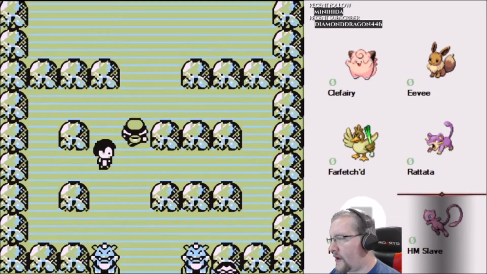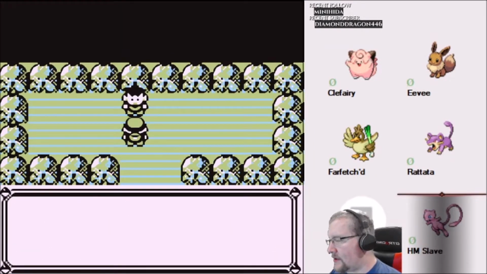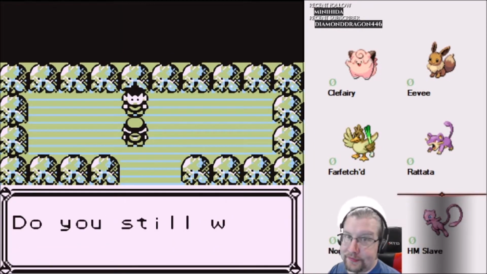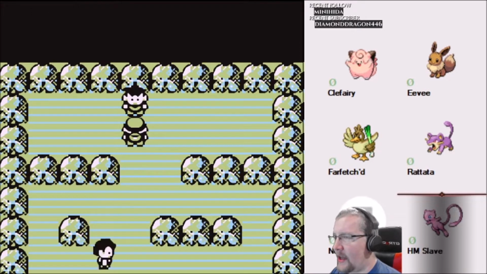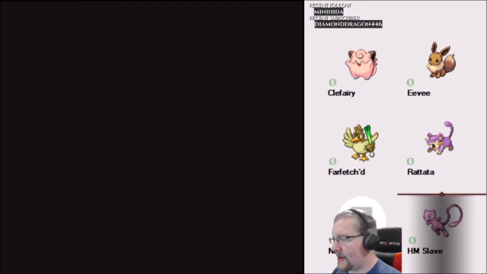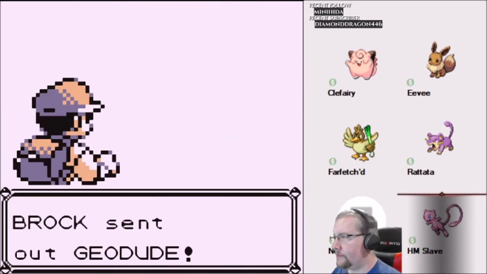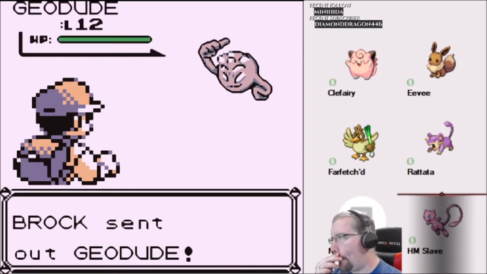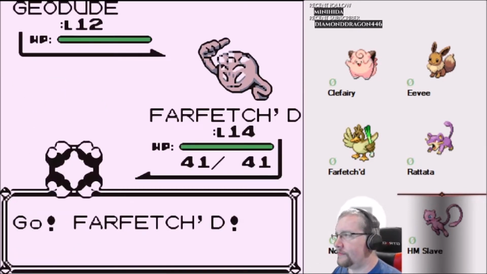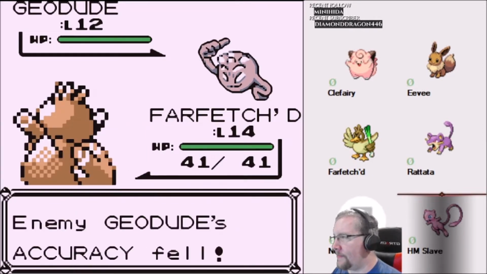We're going to let Farfetch'd start this fight against his Geodude. And this is just going to be a slog. We don't have any other attacks besides flying and normal. So what we're going to do is we're going to spam out some sand attacks and then we're going to knock him down. And since that's what it's going to be, we're just going to speed this up.